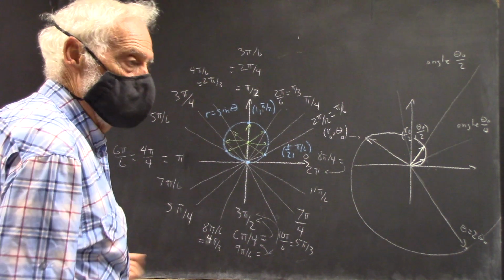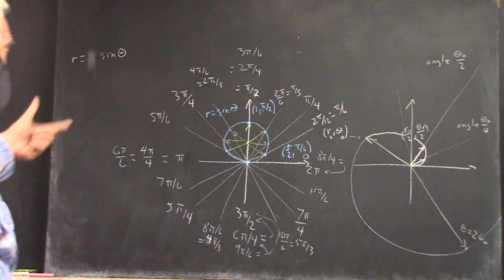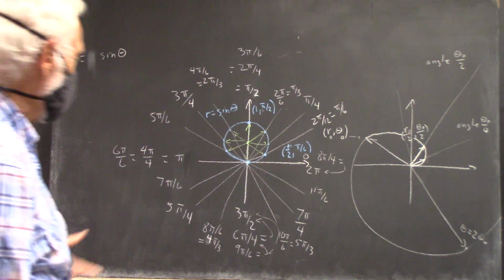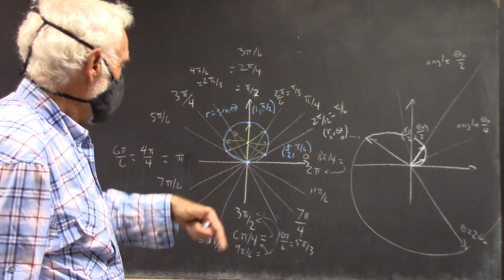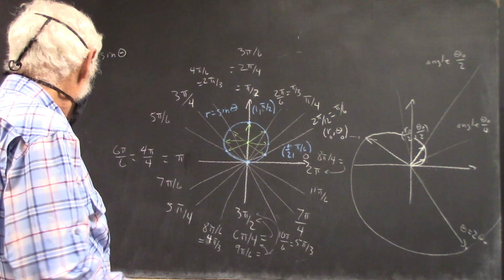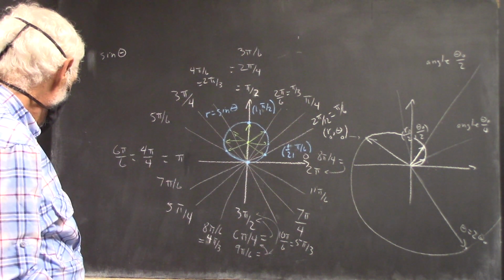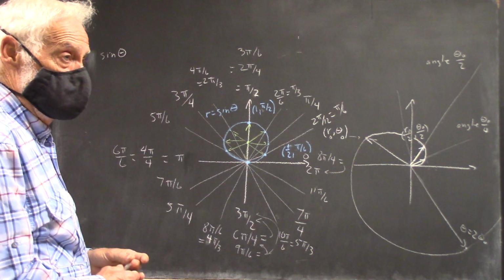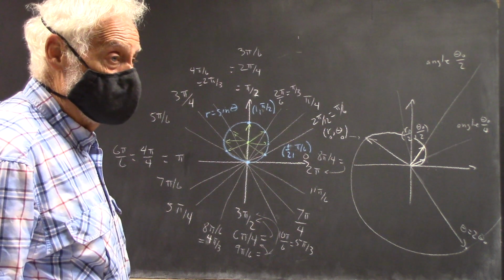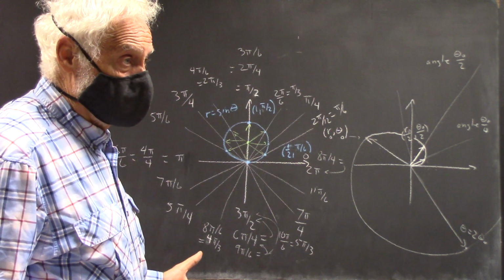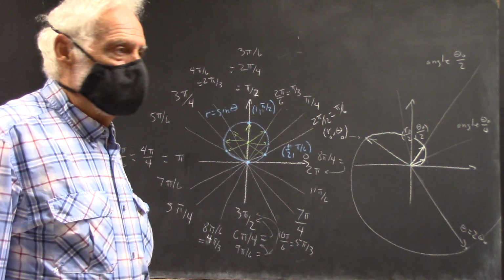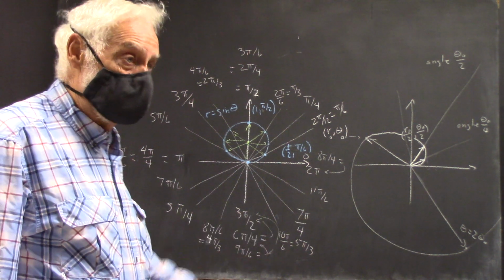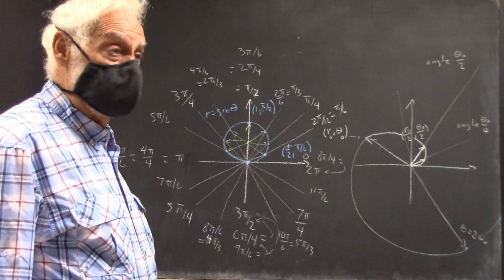It looks plausible, but then maybe I am trying to fake you out and I just drew it so it would look plausible. Of course, I'm not doing that, but you need to verify it using a little trigonometry. I recommend that as an exercise. I wouldn't do it in class, but that's the kind of thing I would do if we were spending a week on a chapter on parametric equations and so forth.